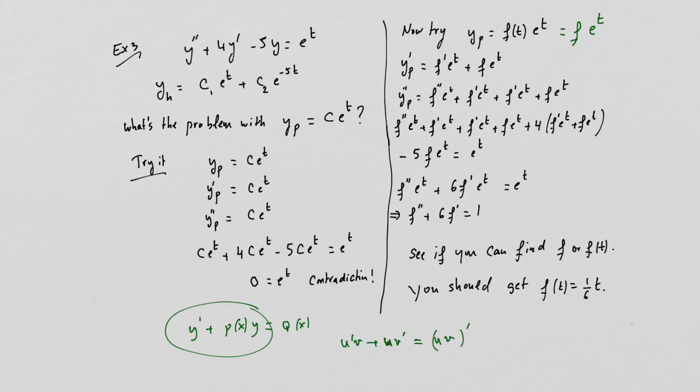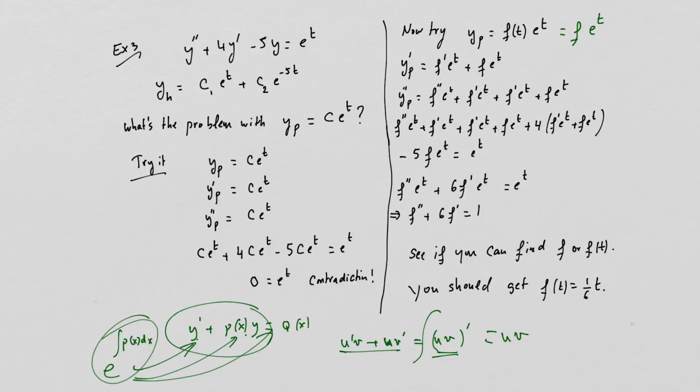And the way you do it, you multiply both sides of the equation by this expression, okay? We have to prove it, and once you multiply this by this, it almost looks like a product rule, but it's not. You need something. So this is the piece that you're going to need. And once you have this, then once you integrate this, you get uv, right? So that's another method which we will learn later. It's called the integrating factor method.